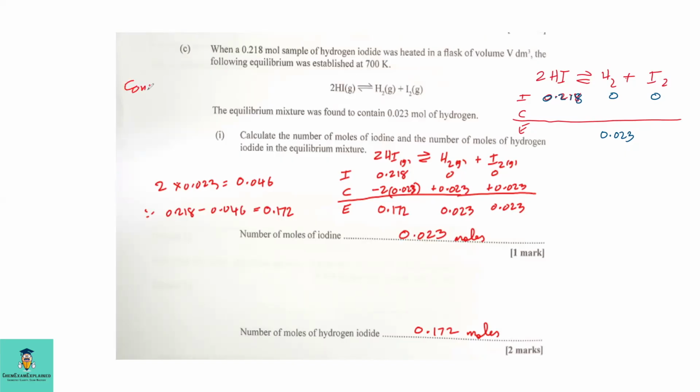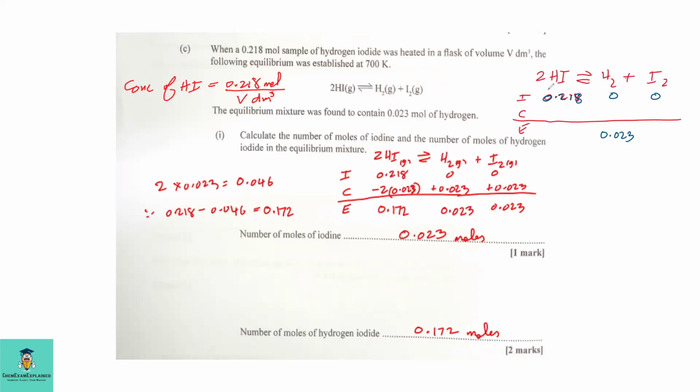So the concentration of HI is equal to 0.218 moles divided by the volume in dm³. Bear this in mind when we are working with our moles here. It is really concentration, but because we don't have a set volume, we're just going to treat the mole as if it is concentration. But remember, we are working with concentration. So this is the initial concentration. Remember, initially no reaction is taking place, so you don't produce any H2 or I2.